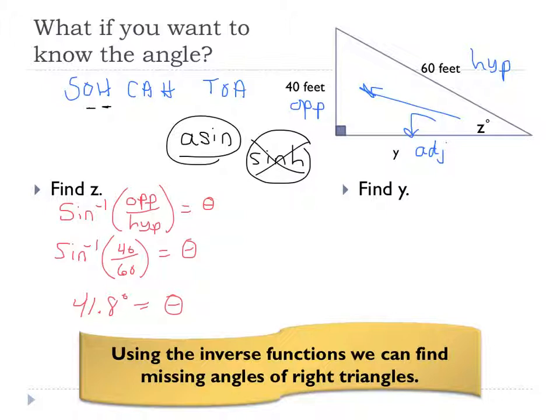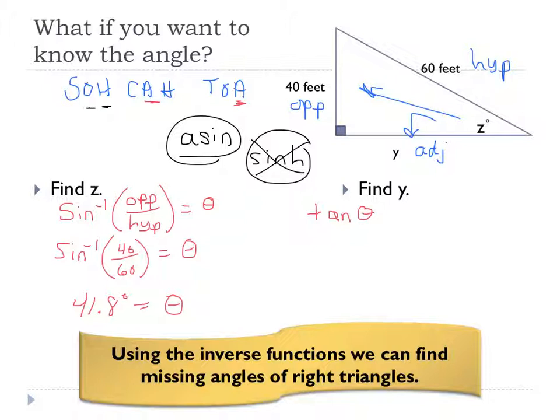All right, now moving over to finding y. Well, obviously, the easiest thing to do would be to use the Pythagorean theorem. We know 2 out of the 3 sides of a right triangle. We can easily solve for y. But let's practice using one of the trig functions. So we've got y, which is adjacent. So we're looking at either cosine or tangent. And we have our choice because we know both the opposite and the hypotenuse. So you choose. I think I'm going to choose tangent, but you could use cosine.